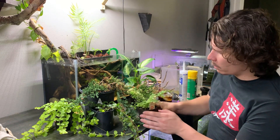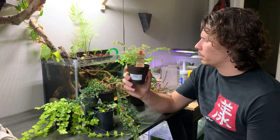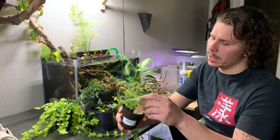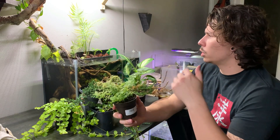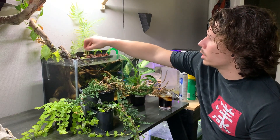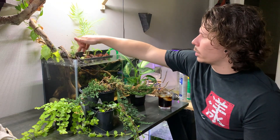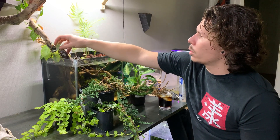This little guy is a maiden's hair fern. There aren't very many ferns that can deal with really wet roots 24/7 like you would have in a riparium, but a maiden's hair fern from the research I've done is one of the ones that can grow in the water, basically. So this should go really well. I think I'm going to plant it around the wood — either right at the base or on the wood. If it grows really well, I'll get another one and plant it on the wood.